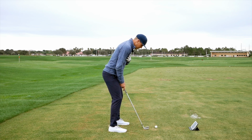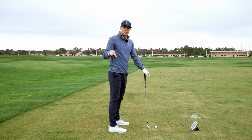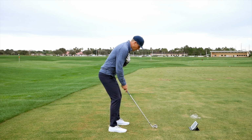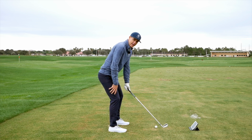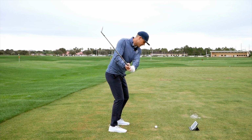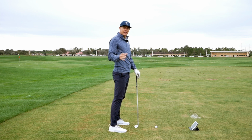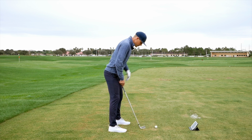I want you to be more in the middle of your feet, and that's going to give us a chance to make a backswing more efficient, okay? If I start in my heels, I have no incentive to stay there. Does that make sense? So if I start here, I'm not going to go more there. I'm going to start there, and then as I go back, I'm going to go, okay, where's the middle? Then you're going to start moving into the ball early, and then typically we're going to see that pattern continue right into impact.